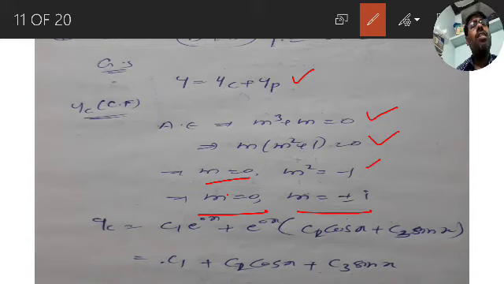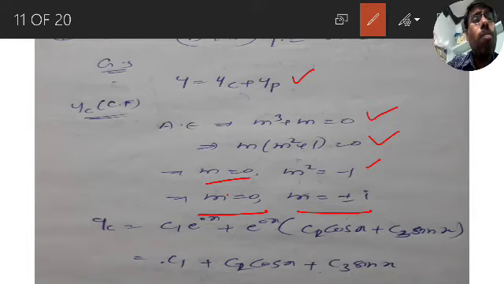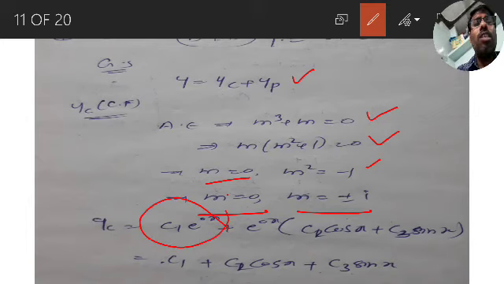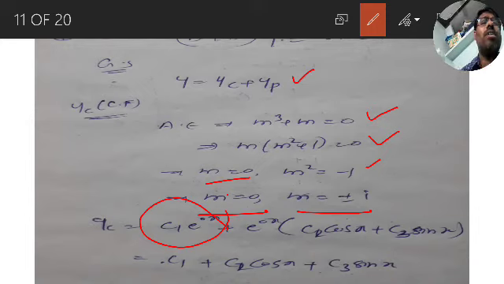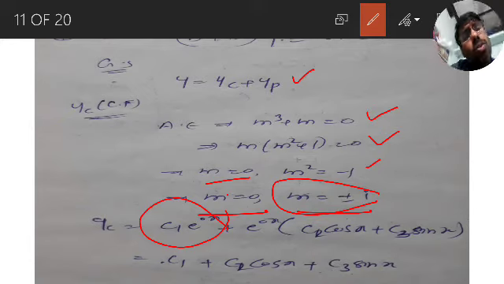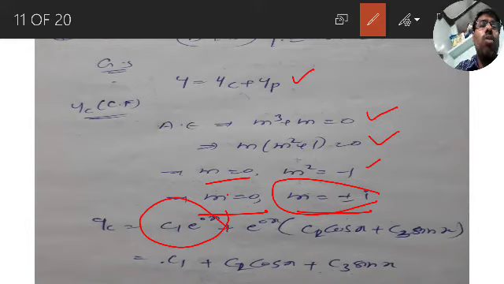3 roots, because it is a cubic equation, m cube plus m is equal to 0, you will get 3 roots. Depending on the roots, the first root is 0. For the first root, the general solution term is C1 into e power of 0x, and the next 2 roots are complex. For complex roots, e power of 0x into c2 cos x plus c3 sin x, that is c1 plus c2 cos x plus c3 sin x is my yc.